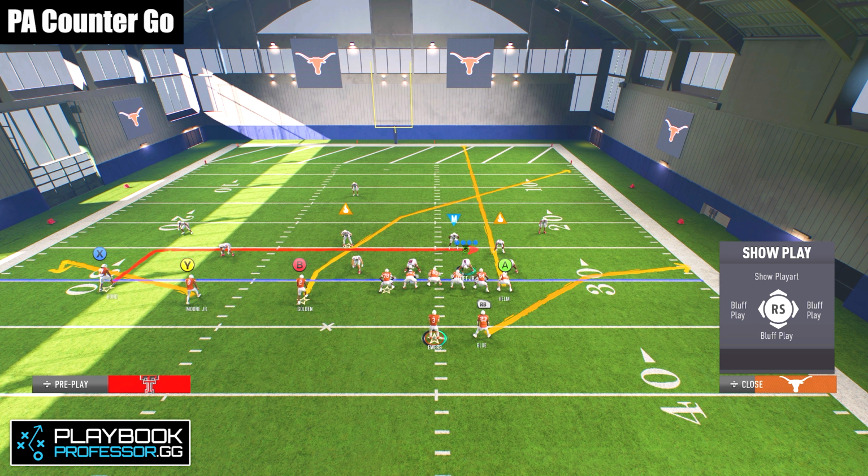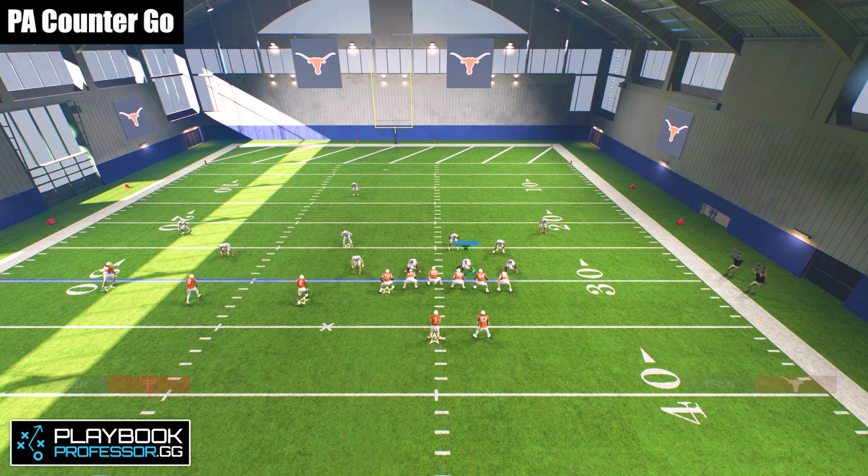Now we can get to the really fun reads, which are going to be the in route and then the crosser. So our third read is going to be the in route from our outside trips receiver. Because of the spacing of all these routes, we've got routes pulling these zone defenders apart. The middle trips receiver on the flat route is going to pull zone defenders outside. The crosser from our inside trips receiver is pulling defenders inside. And what happens is that we get a really nice pocket of open space to hit our in route. And right there, he kind of bumped into one of the defenders, but it didn't matter. He was still wide open.